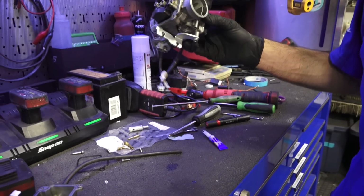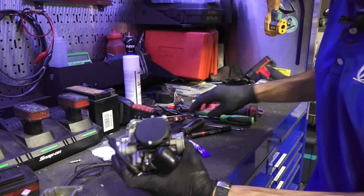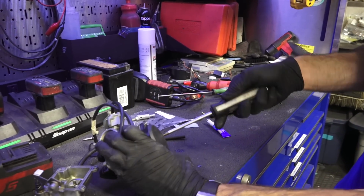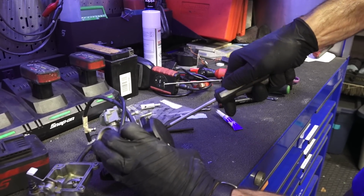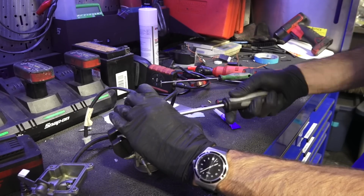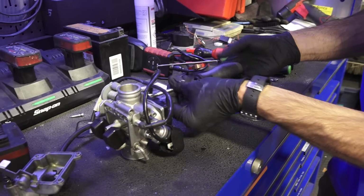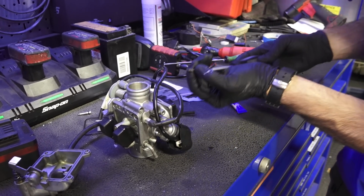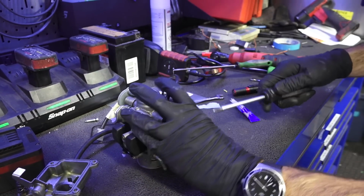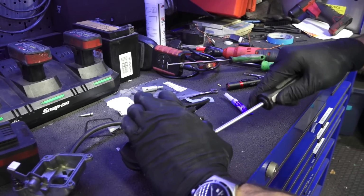So I could dismantle this all the way and ultrasonic clean it and give it a thorough cleaning. I don't think it's really needed. It's not completely grungy. We're going to go ahead and pull this cap off the carburetor. And typically these screws are very tight. One's already missing. So they've obviously lost one of the screws, which is not a good thing. So you got 4 of these step screws normally. And we do have the replacement step screw, and I'll go ahead and pull one of those out. They look a little different because the key-in original step screws are no longer available.